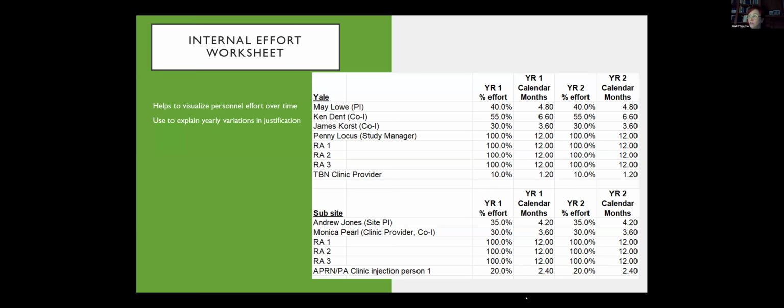In the beginning of the project, because you're not enrolling patients or you're getting started, you may need more PI or COI time to get the study going. But you don't need so many RAs perhaps in the first year. Here we did put them in every year, but maybe you don't need them for 6 months, and then you put them in. You can easily justify this. So maybe I have them a lot, then maybe I reduce them in another month because they don't need to be there so much.